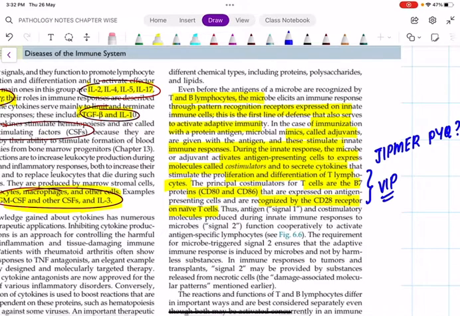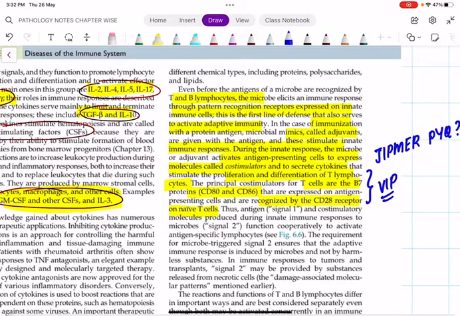Fine? Yes. So how will that happen? Normally I told you what the process is. Antigen will come, recognition, APCs, antigen presenting cells, MHC, T lymphocyte, cell mediated immune response or humoral response. That is what is going to happen. But before that, what will happen? Yes, there will be recognition of antigens by pattern recognition receptors.